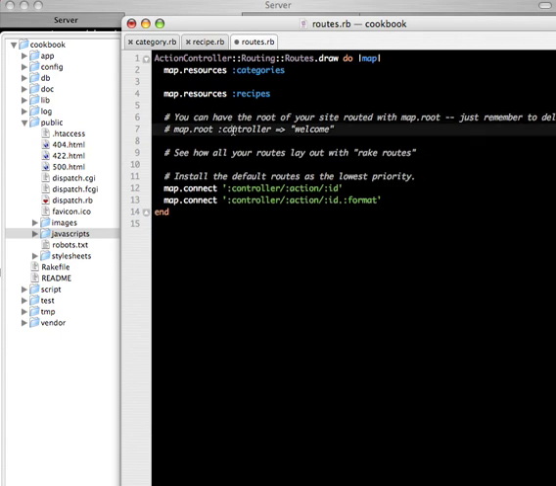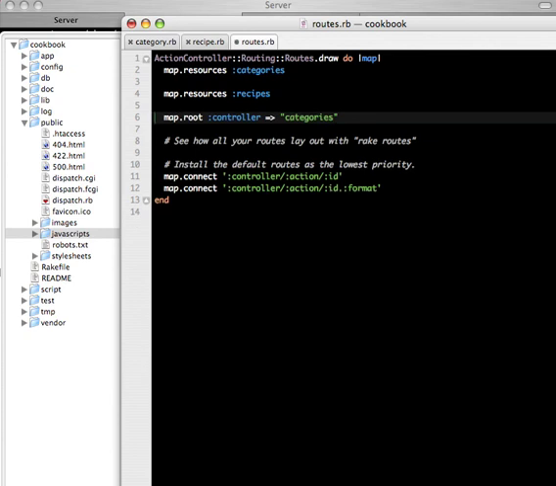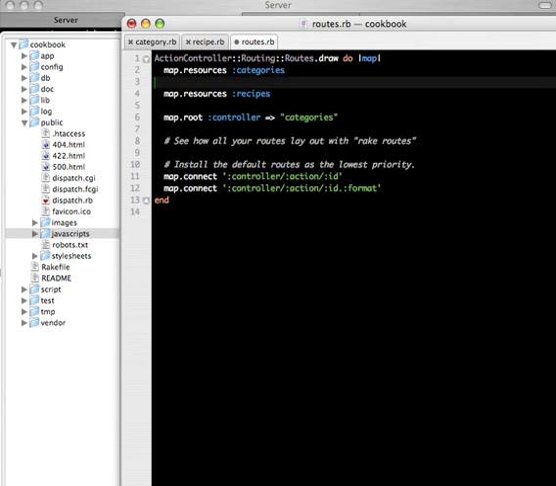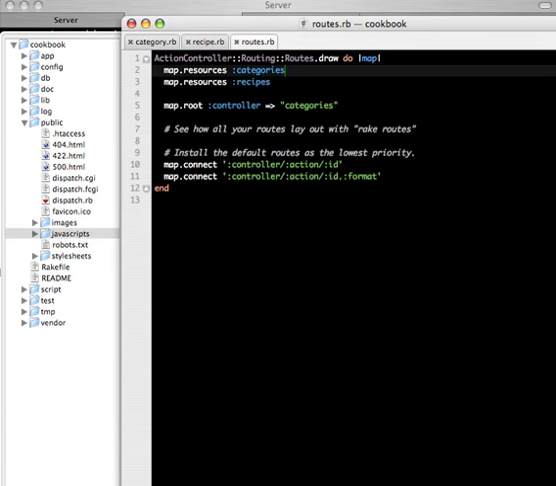So I'll just uncomment this one. I want to go to the categories controller, for instance. Okay. As you can see, the scaffold already created the map.resources for categories and recipes. So this will map to the categories index action. We're done with the routes.